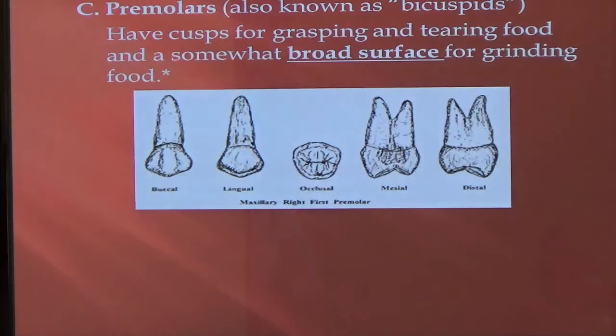Okay, so again, bicuspids or premolars. This is looking at it from the buccal or the cheek side, and from the lingual or the tongue side. Again, you've got cusps on this side, cusps on that side. 2 cusps, 1 cusp tip, 2 cusp tips. And then this is looking at it from the distal or the back side. And these are 2 roots. Lower ones usually have 1 root, but upper first usually have 2 roots. That you don't have to worry about for premolars. But know that they're called bicuspids, and they're for grasping and tearing.